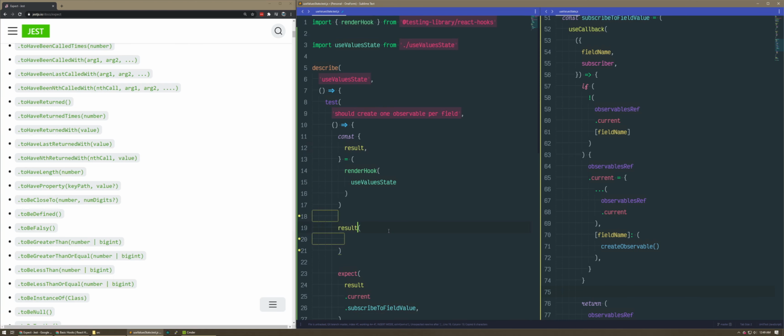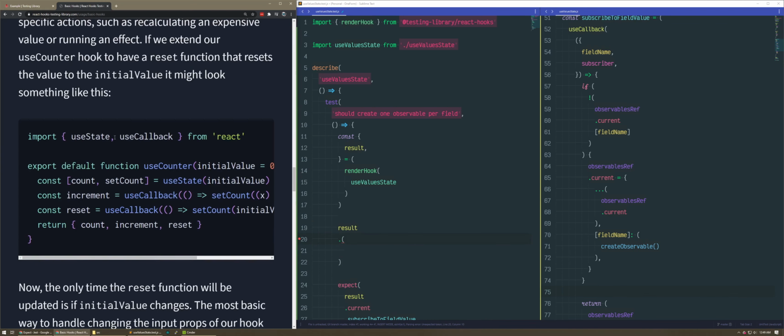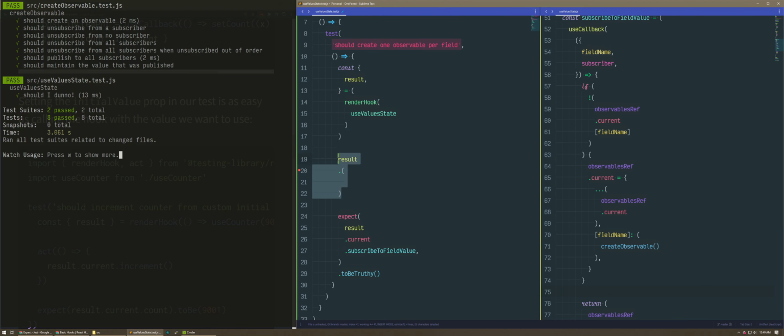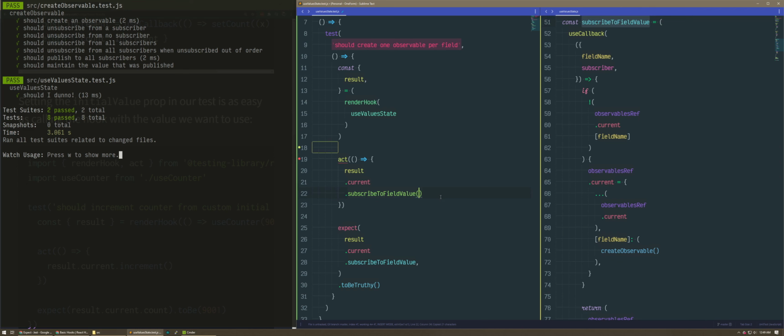So it's result dot. Now I wonder if I have to do it in the act. That guy was saying something about act here, and I think he called the function in act. So let's do that ourselves. It's really weird that it's called act though. I wonder if anybody else agrees. Dot increment, and then it's going to be dot subscribe to. And we pass it a couple things. Here's where we're getting interesting. I don't care what I pass in, but I want it to be consistent.